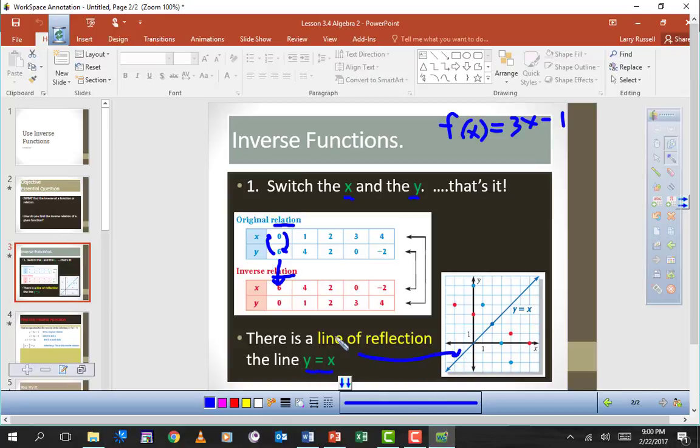What that means by the line of reflection is that the function and its inverse are equidistant from the line of symmetry. For example, this blue point is referring to the 4, 1. This distance looks like about one and a half diagonals of the box, if you go down the diagonal of the boxes: one diagonal and a half diagonal. Well, if you look here, there's another one and a half.